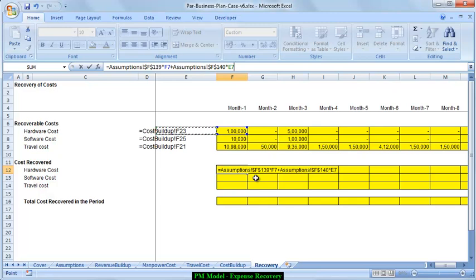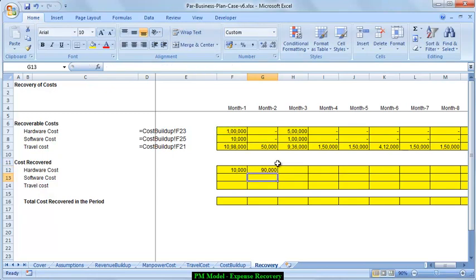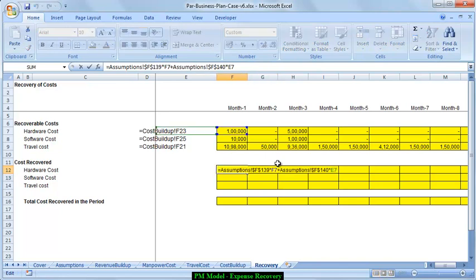When I drag it to the right, what would typically happen? So let's say if I drag it to the right, what has happened is that it has become 90% of the last month. That's essentially $90,000 plus 0. So it has become 90,000. In the current month, it's just 10,000.